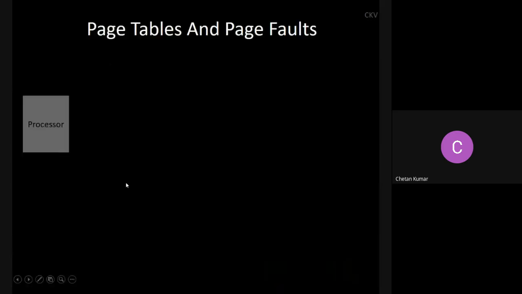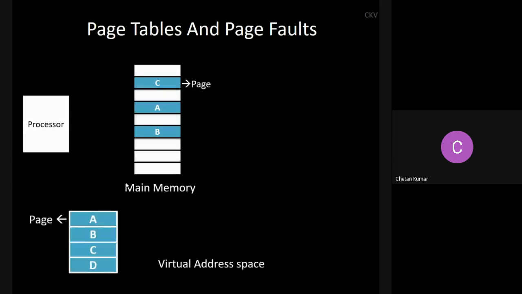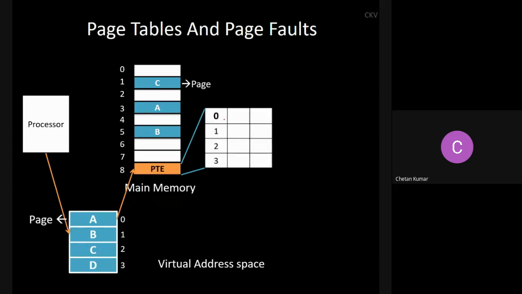Normally when we have a page table, this is the example that I gave. We have some program with virtual addresses which are mapped to some of the physical addresses in the main memory. Typically the page table will be available in the main memory, with entries and a valid bit which indicates whether that particular page is available in the main memory or not, and then you will have the mapping information. So these are all valid mapping information which will tell you where exactly the pages are located.